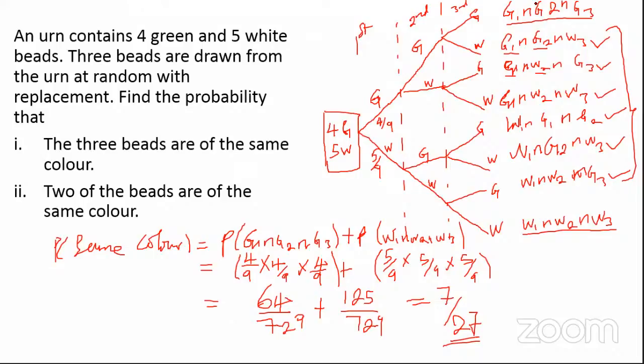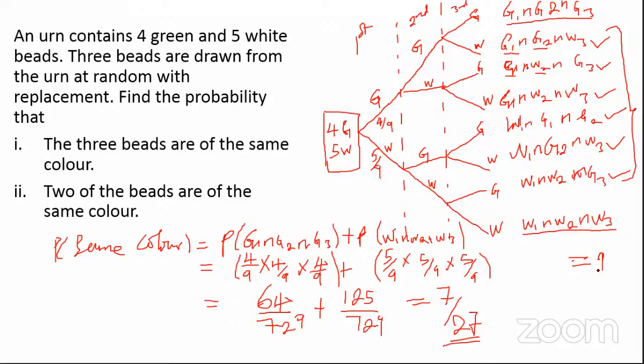So we calculated the probability of getting all the beads having the same colors. That was green, green, green, and white, white, white. Now we are noticing that apart from the green, green, green and the white, white, white, these other ones that have remained have 2 of the beads being of the same color, as I have indicated here. So all these ones have the same what? The same color. So when we add all these probabilities here, they should be able to give us a what?